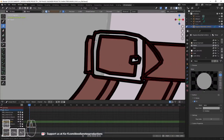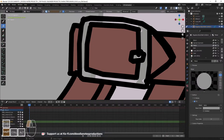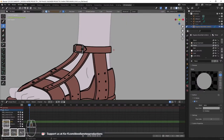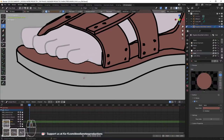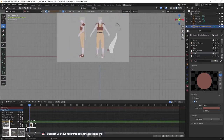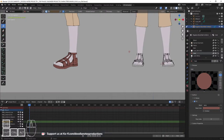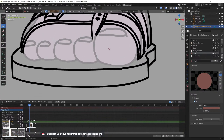Let's just not change the view, so you can actually color this thing. Fill it up. And there we go. Okay then. The bottom part. Okay, nice. It's kind of looking great. Starting to really take shape here. We're slowly having our Luxa character here.